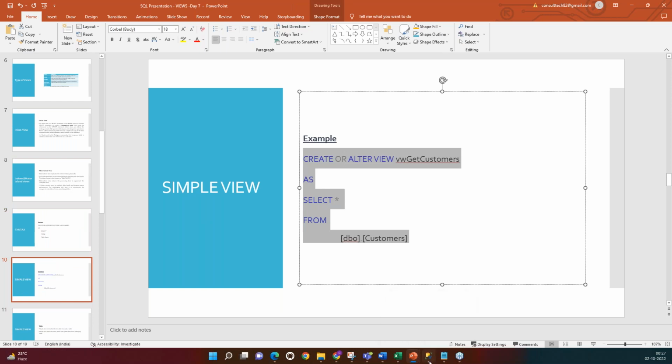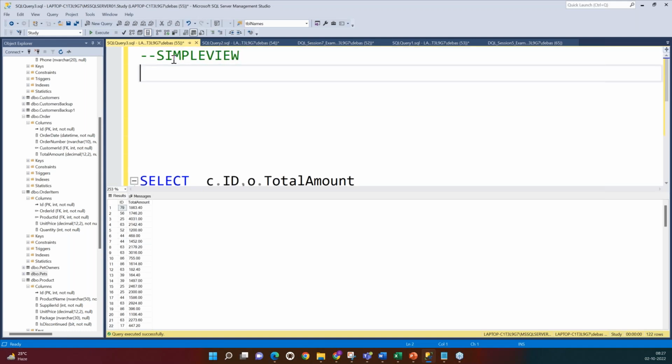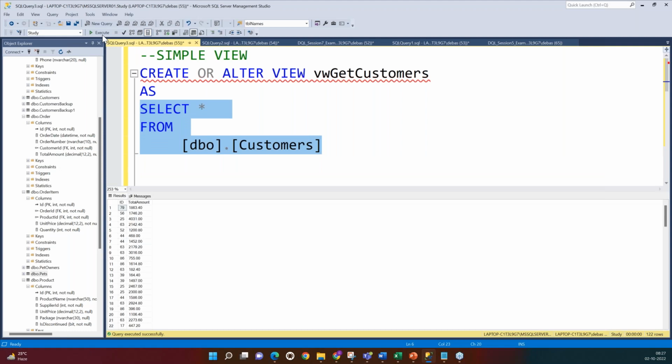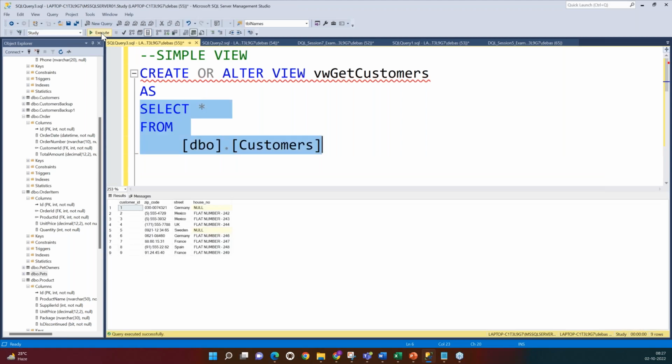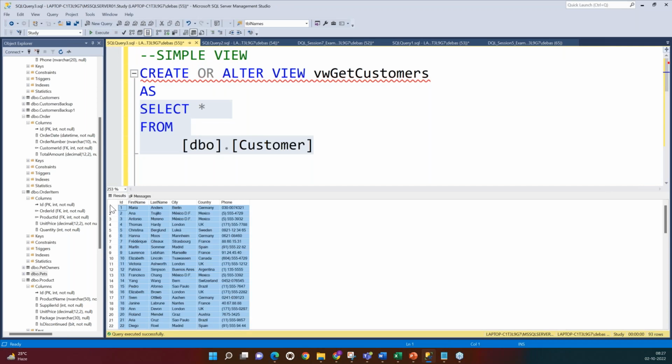What is the rule for the simple view? A simple view is a view that derives data from only one table. Is that understanding correct? So I am writing a query, select star from the customers table. I would go for the customer table because that has many more rows. I'm writing a query to get me all the data of the customer.